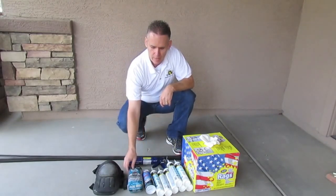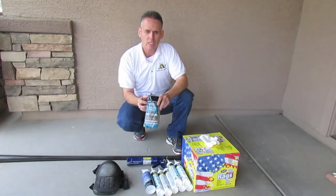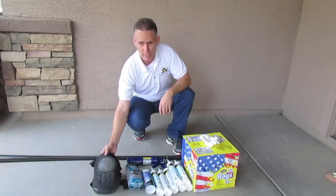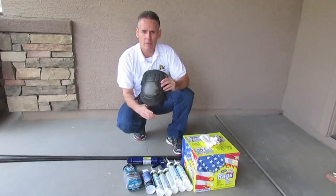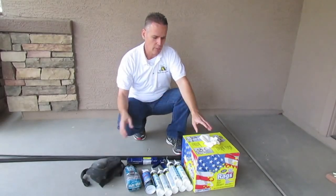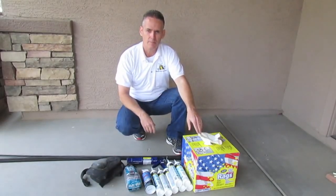And then a bag of steel wool. The steel wool is probably about 3 or 4 bucks as well. And oh, don't forget, you're going to need some knee pads, because when you're crawling around the bottom of the home, you're definitely going to need some knee pads. And we also recommend some rags for cleanup.